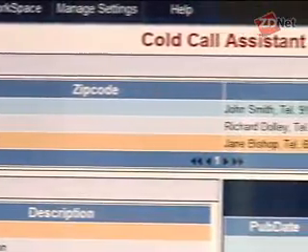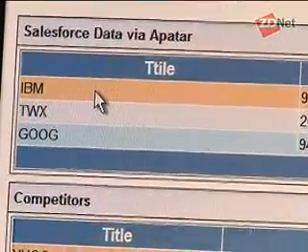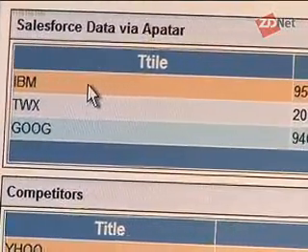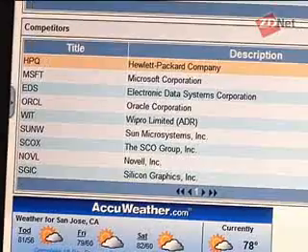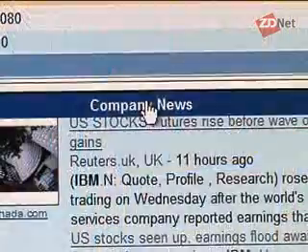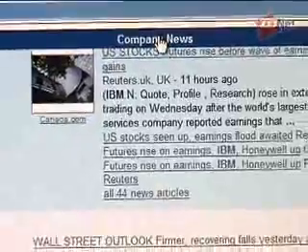One of the first things here is, based on the company, we go out to a financial service. So we're looking at the person who is the prospect, and there's their company name. In this case, it says IBM, and down below it's showing competitors. These are IBM's competitors. And it's also automatically populating the news feed for the last 24 hours of news about IBM. We're specifically going out to the business news feed and pulling news stories.